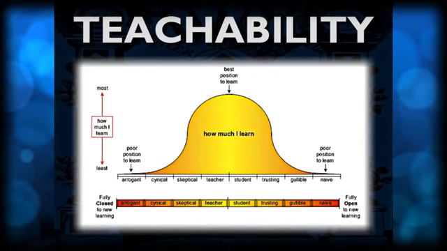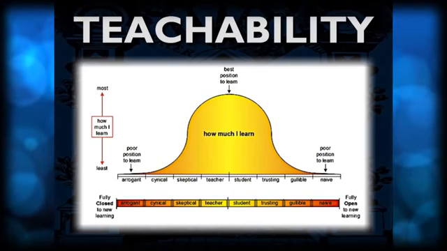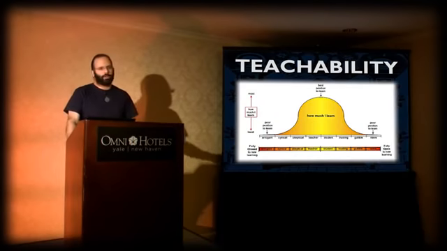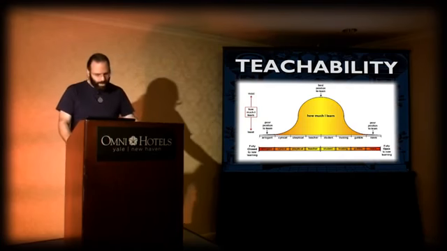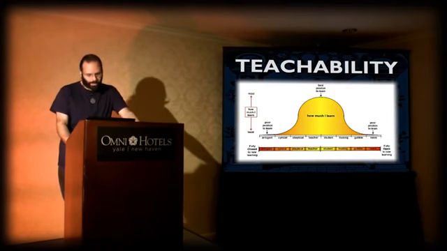Of course, as we already said, the poorest positions to learn are these mind states of arrogance and rigid skepticism, and naivete and gullibility. You're not going to take very much away from this seminar. So we want to remain at the top of that bell curve if at all possible.